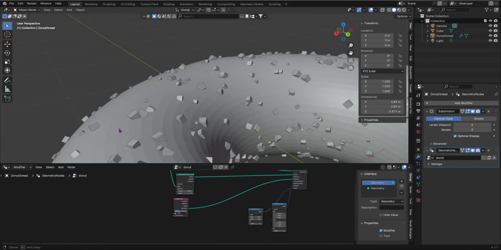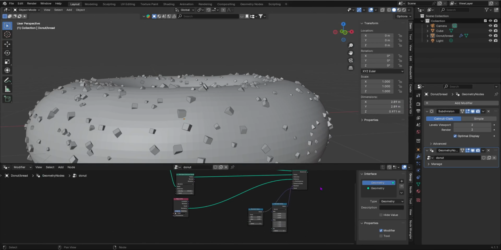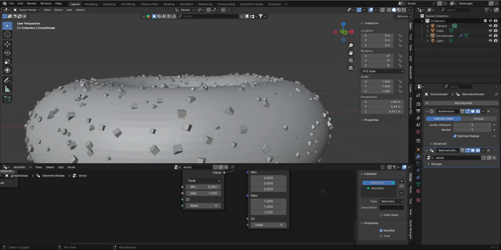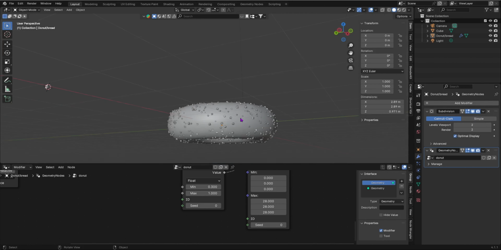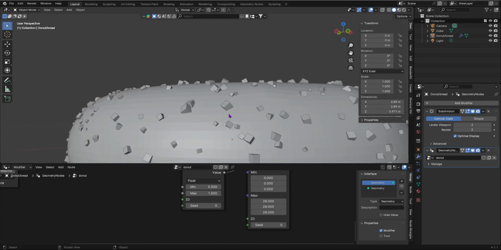Now, as you can see, it has a randomness now, but we don't want it to be that random. As you can see, the random is 1, the most you can do is 1. I'm going to make it about 28. As you can see now, it can rotate from 0 to 28, and they're all random. And that is very, very good.